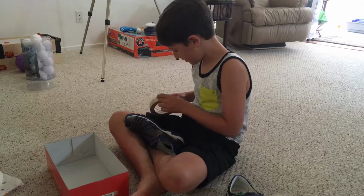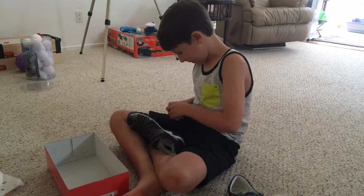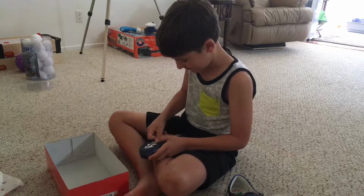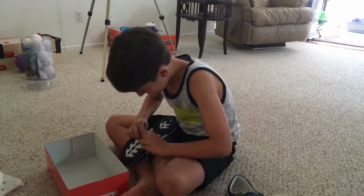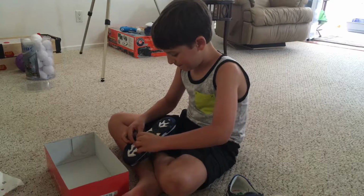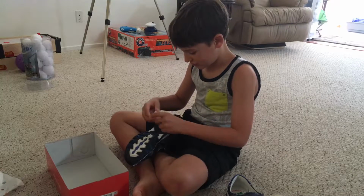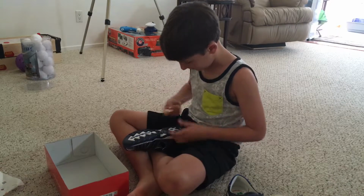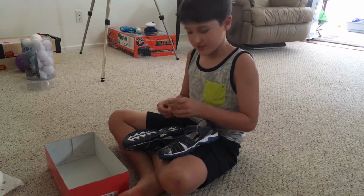Grip test. Let's test the grip. Now I always do this for testing shoe grip. I test our shoe grip. And let's see. Yeah, pretty grippy. I can tell by the looser the tape comes off, the better the treads are. So these treads are pretty good. And the harder they are to take off, the worse they are. So, yeah, they're pretty good for the trudge. Yep. So, next shoe.